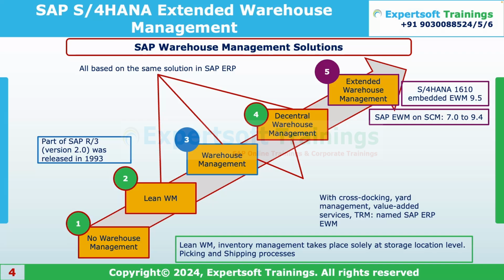Anyways, the ERP and your SCM system. If you are using an ERP system till now, you cannot use EWM. You have to go with SCM and integrate your ERP system with SCM. But now people are moving from ERP to S4 HANA. There is a huge demand for embedded training sessions, so that's why this training session is for the embedded version. We are going to see S4 HANA embedded EWM 9.5 on the latest S4 HANA version, that is 2023.